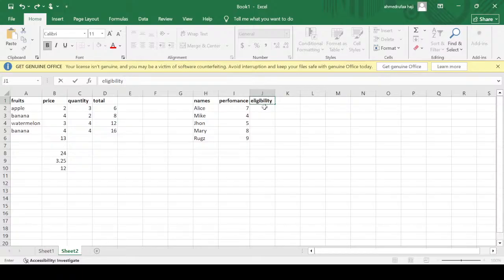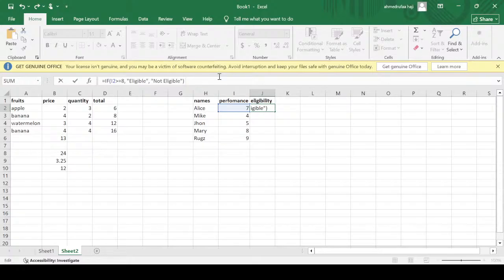Now you insert your formula at the formula bar. So you remember our formula. We say that if I2 is equal to or greater than 8, then it is eligible for bonuses. If not, then not eligible.